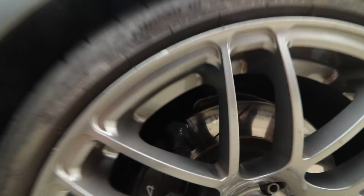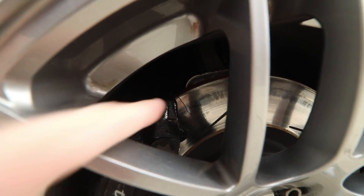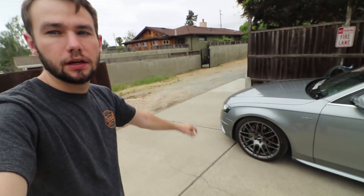I don't know if you can see right here — there's one there, and then there's another one right there. And then there's also a few on the other side, on the driver's side. So the car has been down for probably about a week or two. And then the splitter I had to take off, as you can see, that was also causing some problems. I have to remount the support rods kind of farther in, maybe on the crash bar, just so that it's not putting too much stress on my bumper. Try and do some chassis bracing underneath to help a little bit more as well.